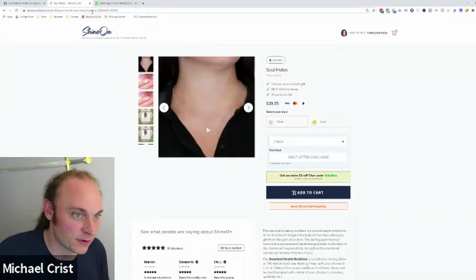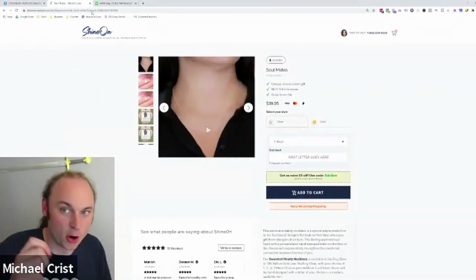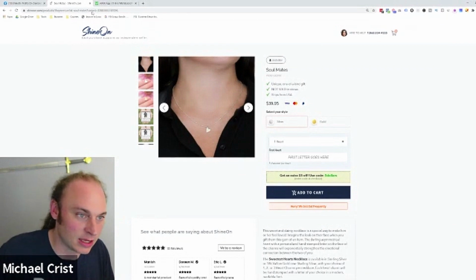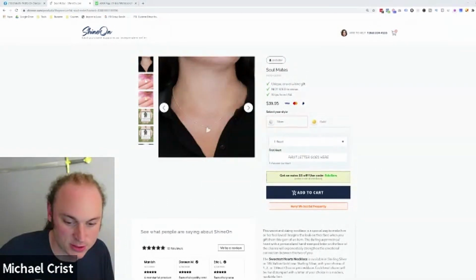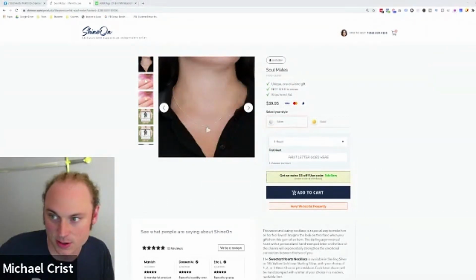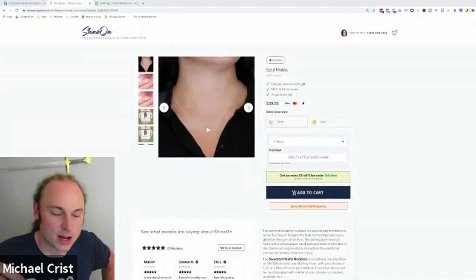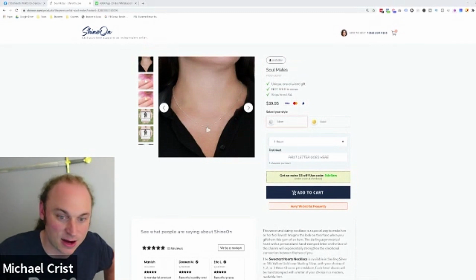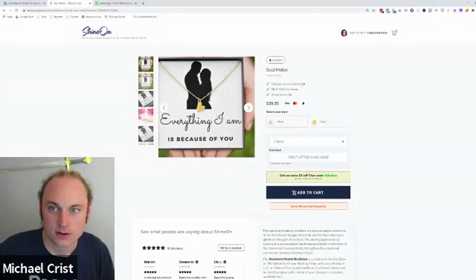Okay. So the first product teardown, the product title is called Soulmates. Now, when I opened this particular link, it took me to this image. This was the default variant image set up on this page, which is not going to be good. If you're running ads to this product and then people click the link to the product, but when they get there, they see this, they're not seeing your message card, that is not going to work, right?